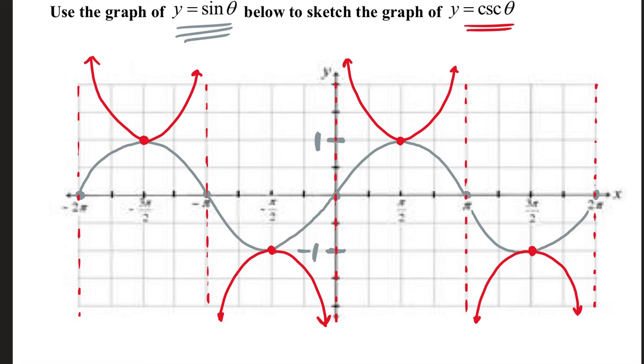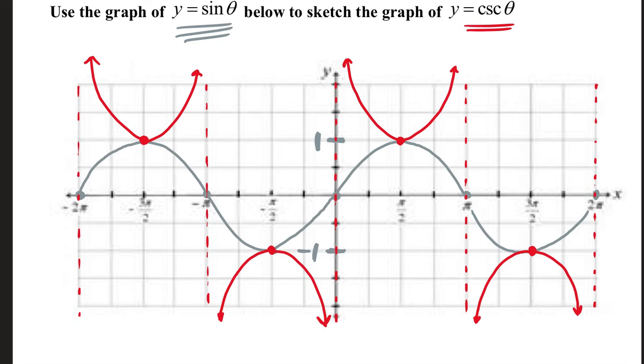Where you run into a little bit of trouble is, for example, at half. If you pick an angle where sine is equal to half, and we know that's at 30 degrees or pi over 6 radians, 1/2, its reciprocal is 2. So that's why the graph was up here at 2 instead of 1/2.